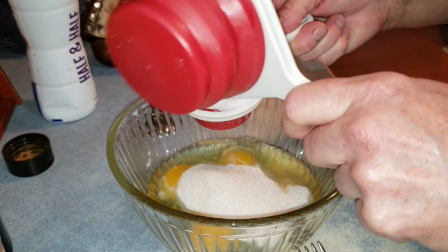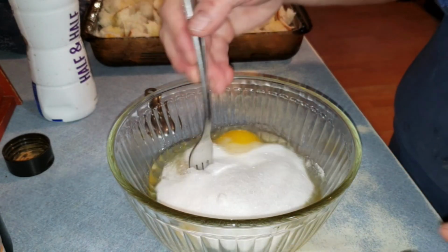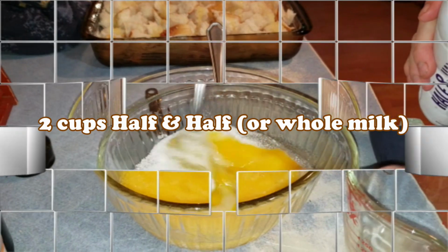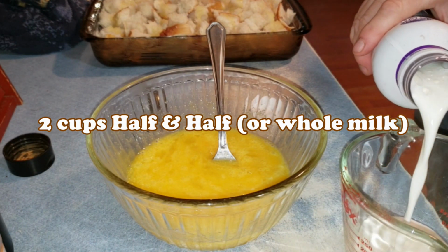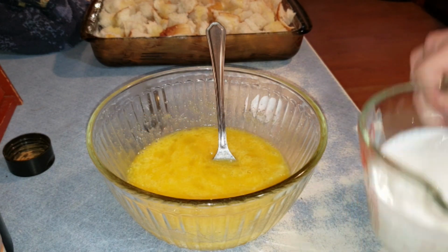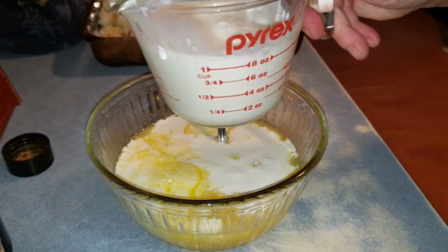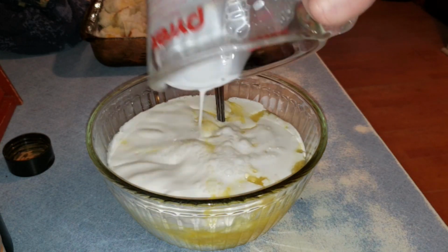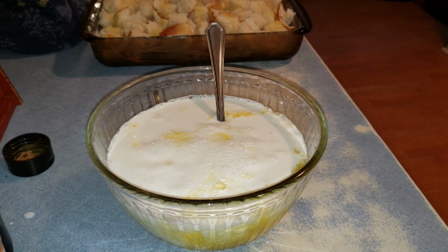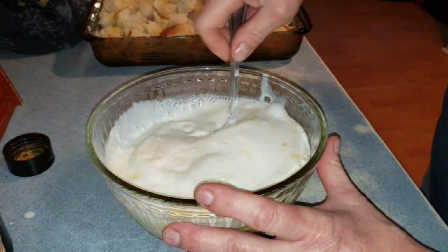We'll get these mixed together well before we add the next ingredient, which is half and half. You can use milk also, but half and half just gives it a richer and more satisfying texture and flavor. It'll take 2 cups of half and half or milk. We'll get this mixed together well, and then we'll be ready to add our spices.